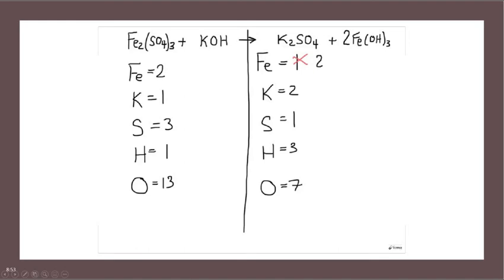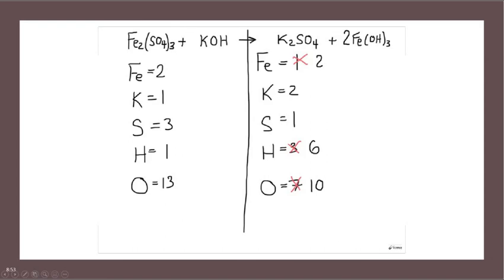And then I need to check, well, what else did I change when I put that 2 there? Right here, the oxygen, I had 3 of them, because it's 3 times everything inside the brackets. And then I'm multiplying that by 2, so I really have 6 oxygens here. I can't forget about these ones over here, so that's 6 plus 4, so I have changed the number of oxygen from 7 to 10. I also changed the number of hydrogens. So over here was hydrogen. There were 3 of them. I'm multiplying that by 2, and so I'm going to change this 3 now to a 6.